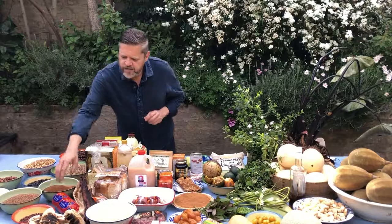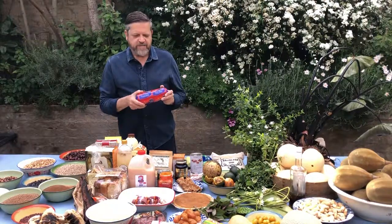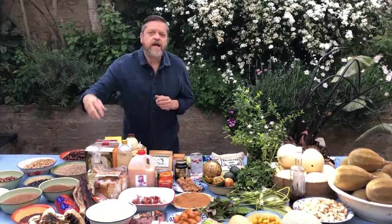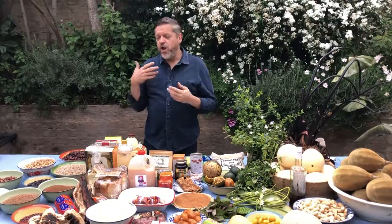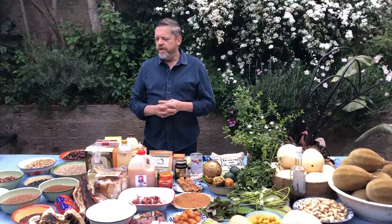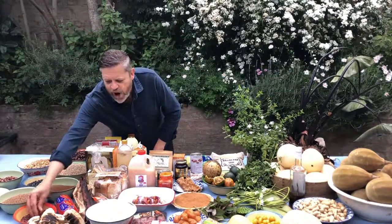Before leaving the topic of meat, I want to mention poloni — a simple processed meat that is a big favorite in South Africa and used in many meals. Moving on to grains: there are many grains getting a lot of attention. At the University of Pretoria we do a lot of research on ancient or lost grains. I want to mention a few — including cowpeas, which are really nutritious.